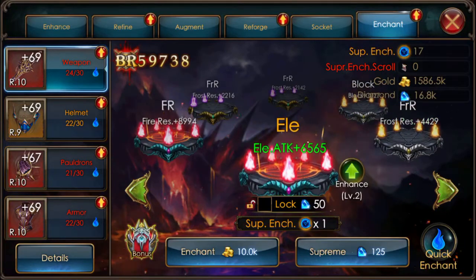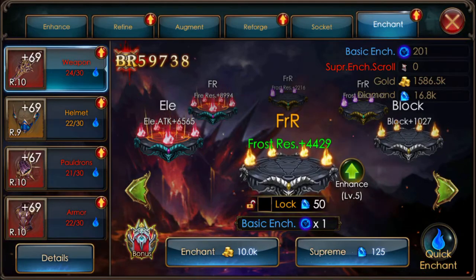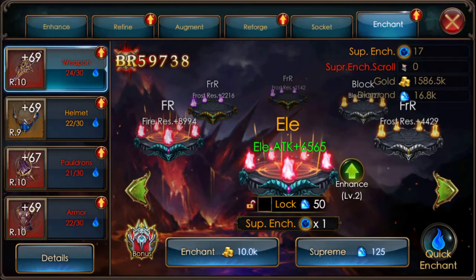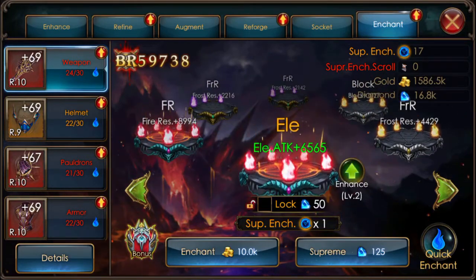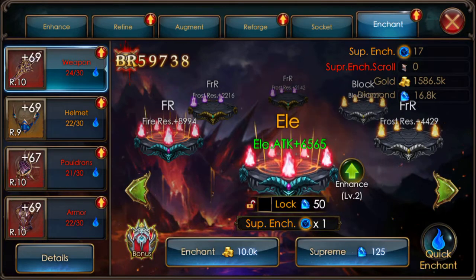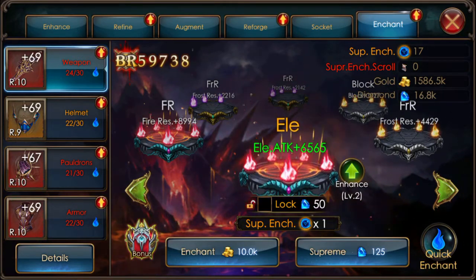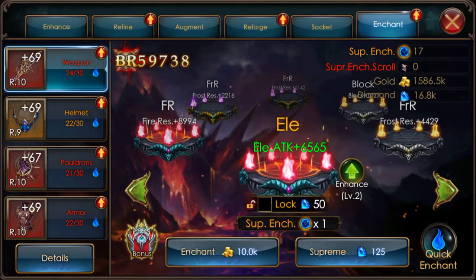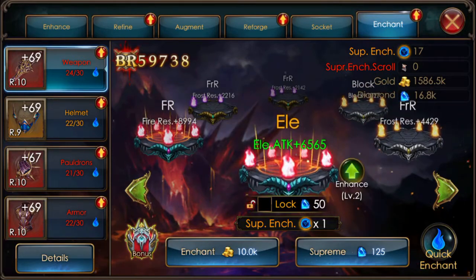But the only way to get 5 and 4 is from Supreme Enchant. And it costs a lot of diamonds. It's all random. It's not guaranteed that it'll give you 4 or 5. So don't spend your diamonds on this. I would suggest just waiting for Super Tycoon or Regular Tycoon and getting the Supreme Enchant tokens. That's all that I used for everything.